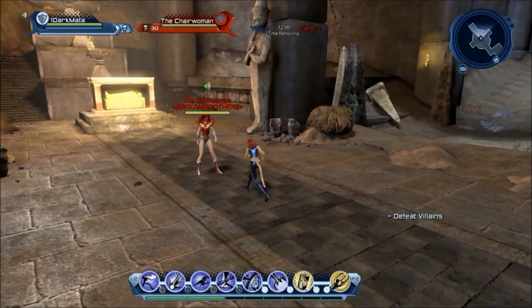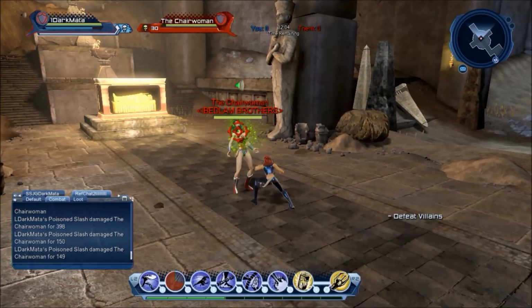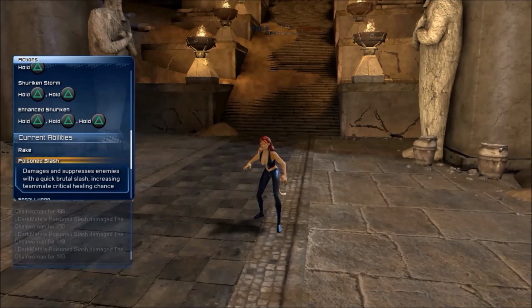Her second move is called Poison Slash. This is a single target move that applies a stun and basic damage. As with Rake, this move also claims to give a critical heal bonus, but again is untrue.